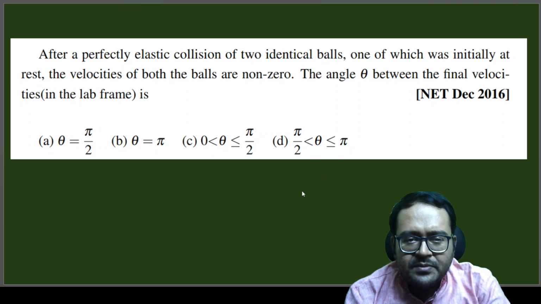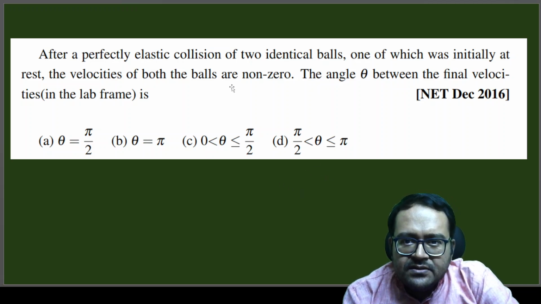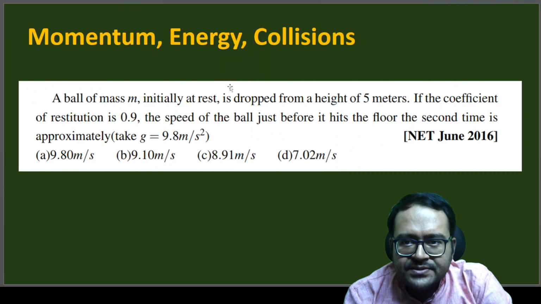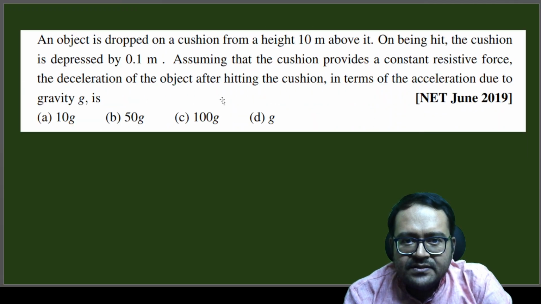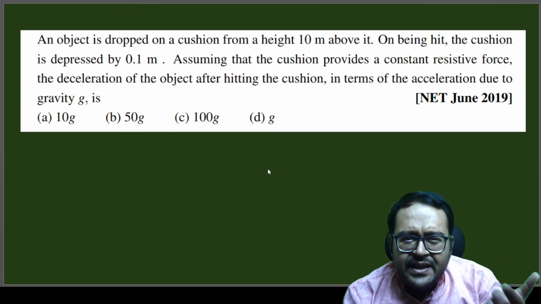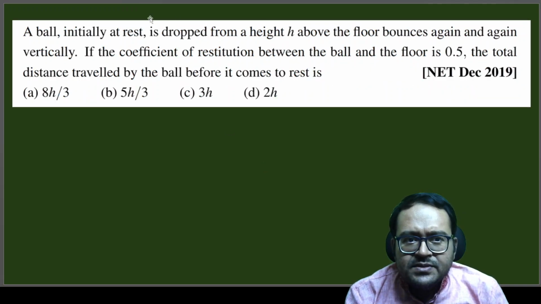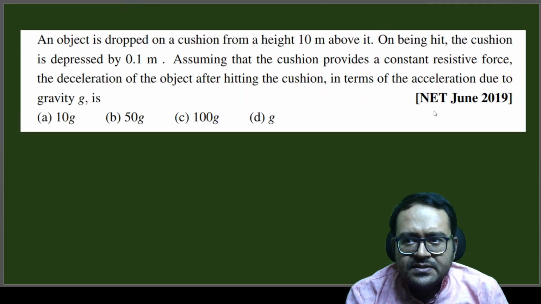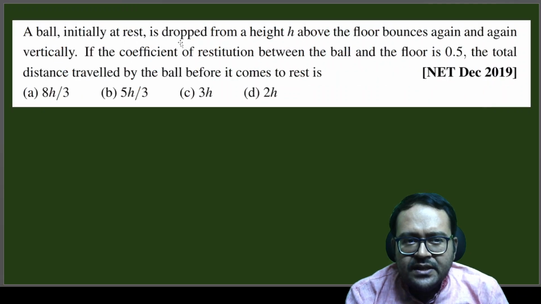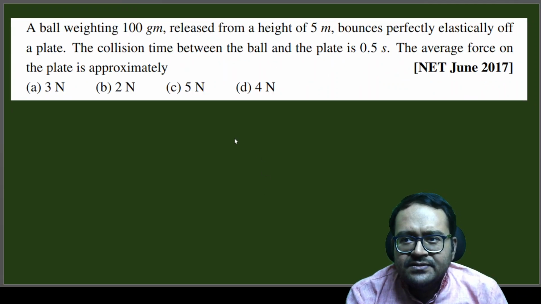If you are stuck with any problem, you may pause the video and attempt it. This is a very common problem from class 12. Collision problems, momentum problems, sometimes they ask. June 2019 also. This is very simple, I'm not doing this. You just attempt it. You take five minutes at most for each problem. These are the kind of problems people ask. See, this is very common: June 2019, December 2019, coefficient of restitution, bouncing back type of problems.